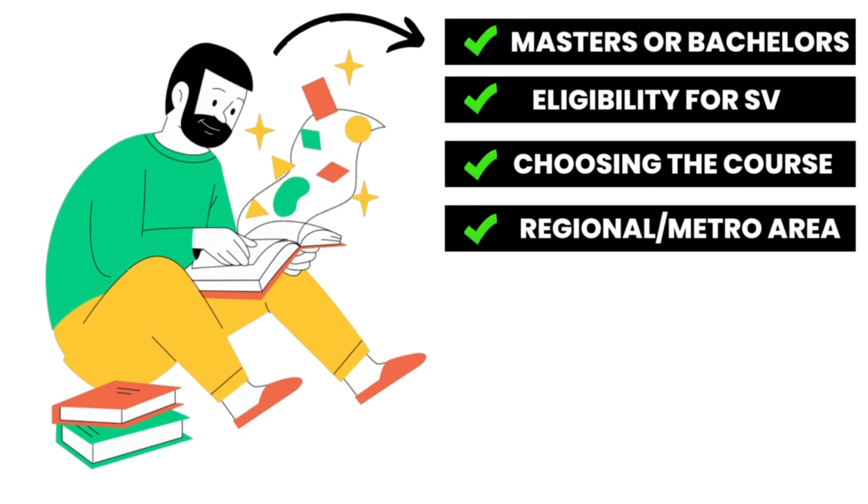Once the regional or metropolitan decision is made, you have to choose which state you are going to live in — Victoria, New South Wales, Queensland — each state has its own pros and cons. In Sydney you will have more opportunities. Melbourne life is amazing if you stay in Victoria. Adelaide in South Australia is quieter and more peaceful. Queensland is more happening, though less so than Melbourne. So you have to choose the right state for you.